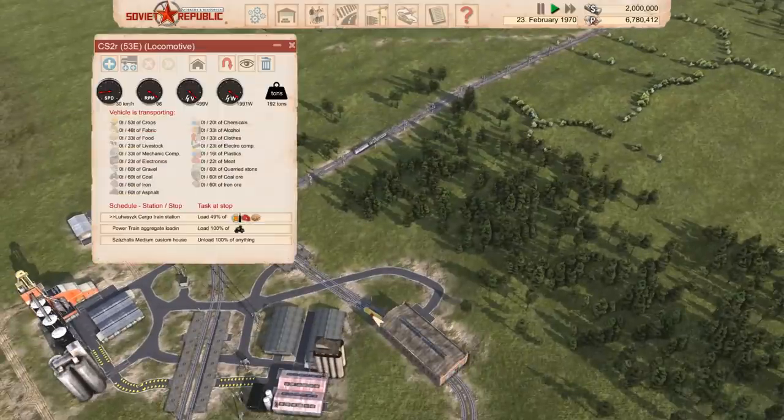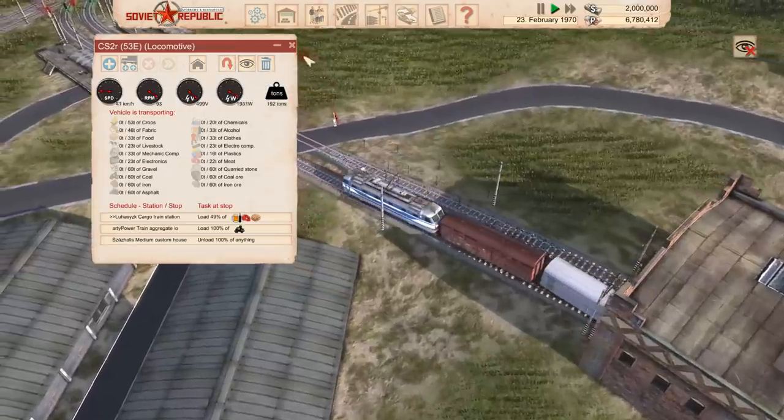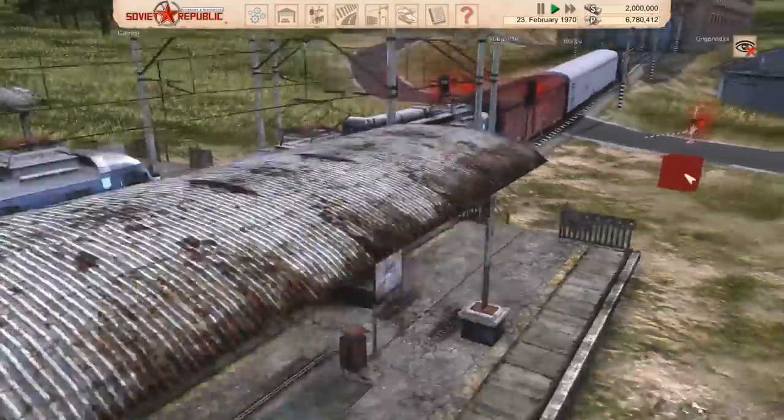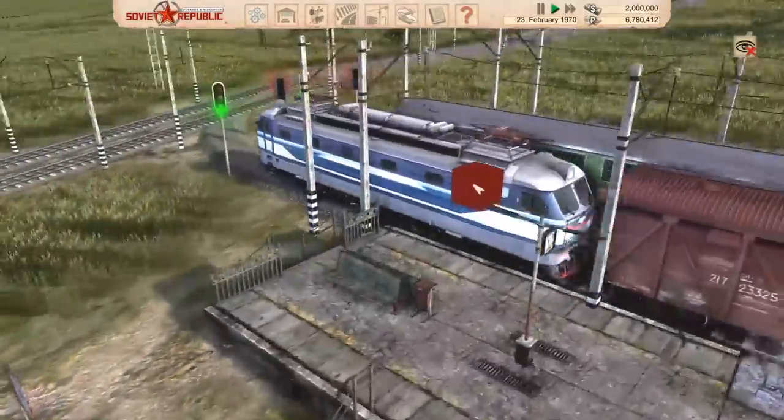All right, train's on its way. I want to see what it does. Our biggest train. It's our biggest train yet. Okay, hopefully it's going to go smoothly.